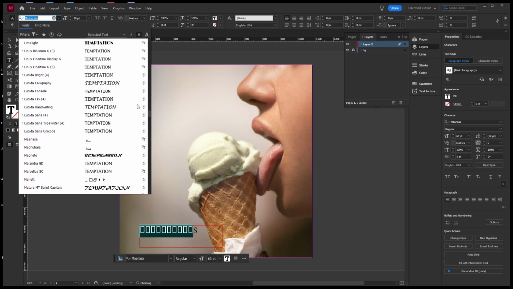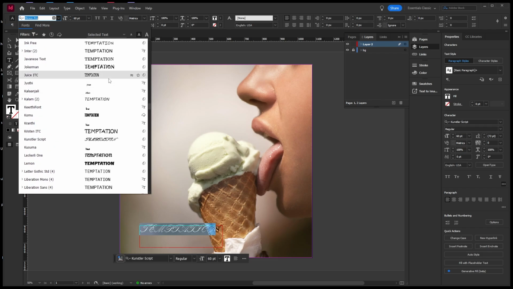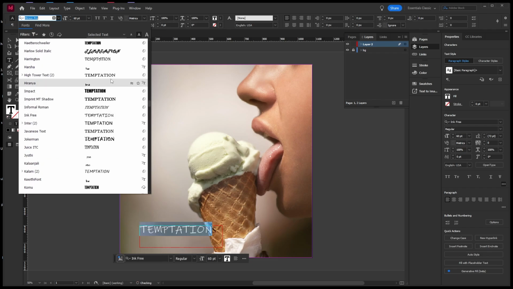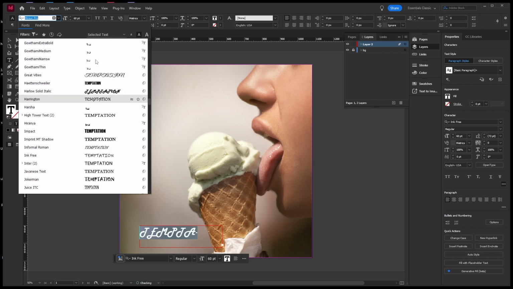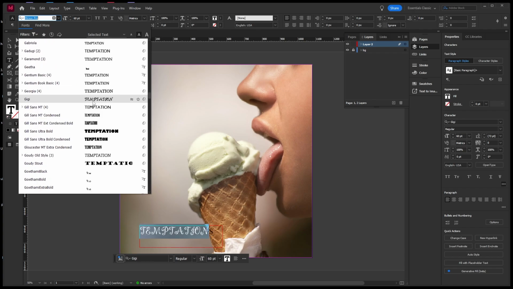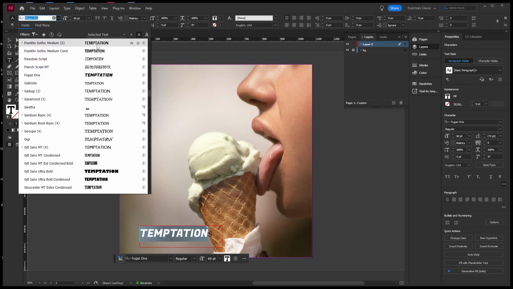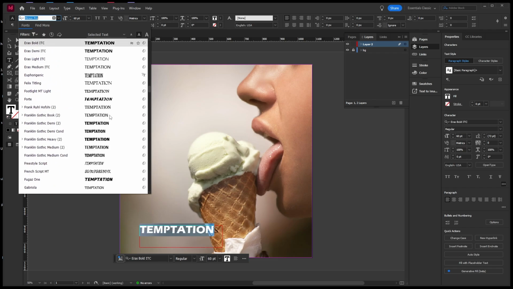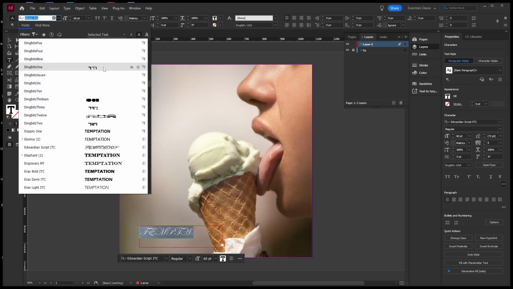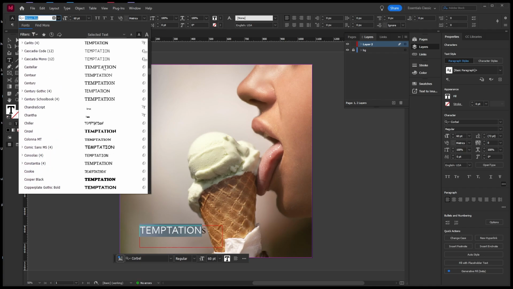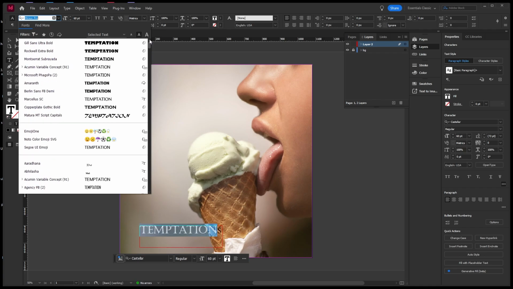So let us check any interesting font. Yeah, I'm taking this one.